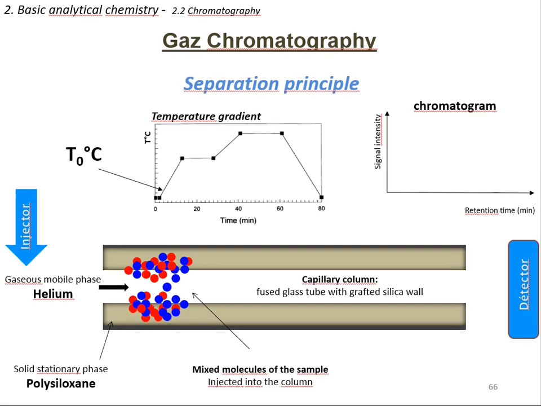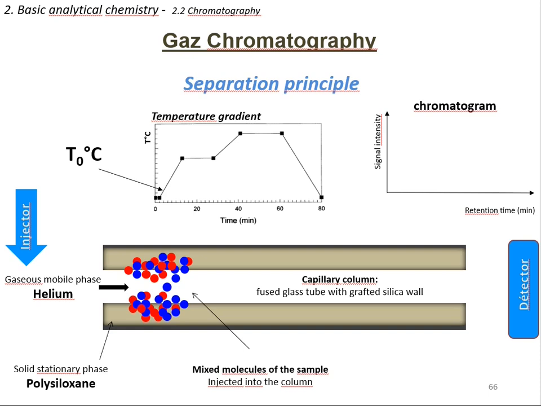So here is how it works. You have this tube, the capillary column, and the injector at high temperature is transforming the sample into gas phase, and it is pushing it at the head of the column, which is at lower temperature, T0, maybe 50 degrees, for example. And then the molecules are condensed on the coating of the column, on the stationary phase. So they go back to liquid phase, adsorbed on the stationary phase.